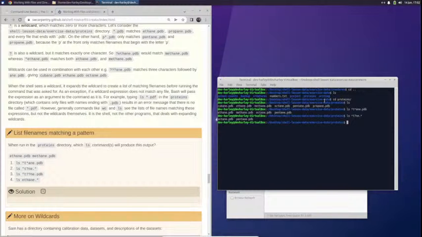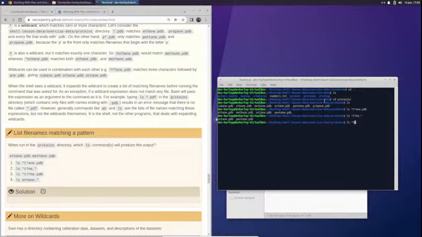So octane and pentane. So why those two? It's whatever characters, T, and then one missing letter. Oh, because those have an H and then it ends any dot and then whatever file name that matches those characteristics. Okay, so that works.